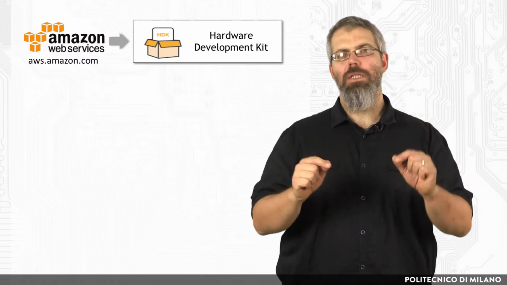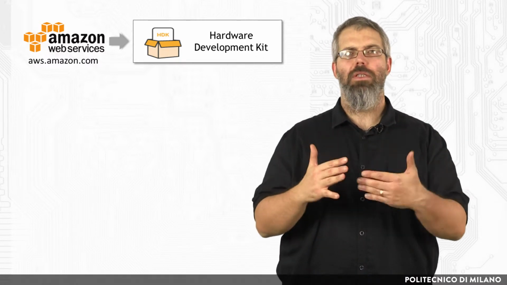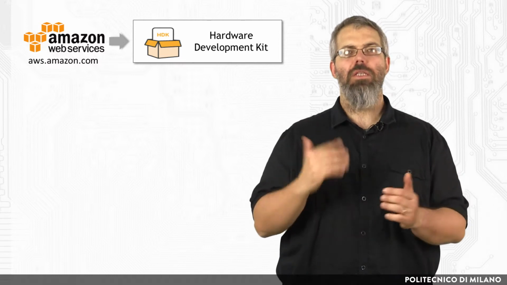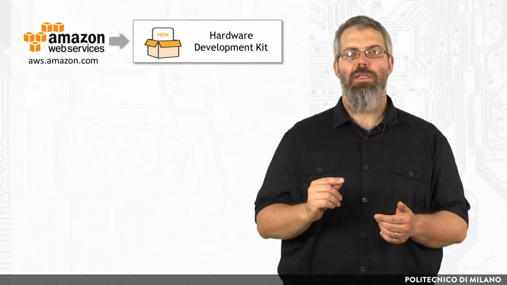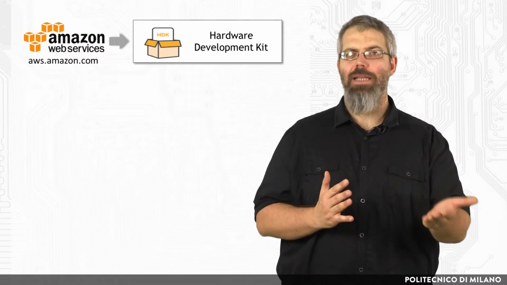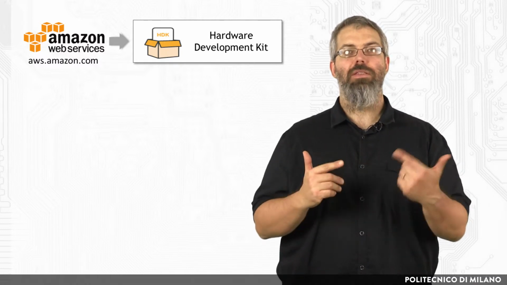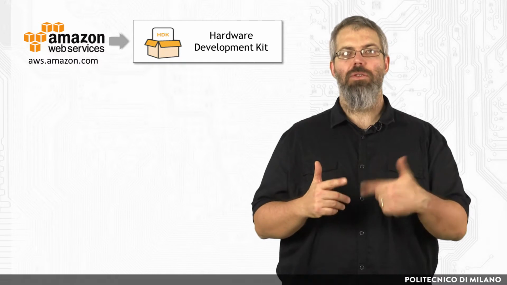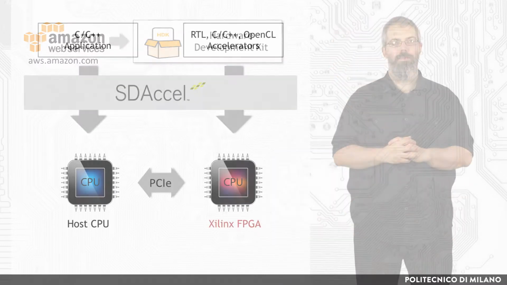Now, within this context, we may be willing to access a pre-installed instance with all the necessary tools instead of having to install them ourselves. And this is exactly what Amazon did by creating an FPGA Amazon machine image. The AMI is a sort of golden instance where FPGA development tools and runtime tools required to develop and use custom FPGA for hardware acceleration have been pre-installed.